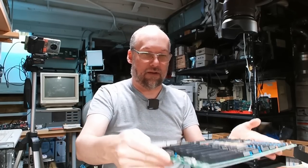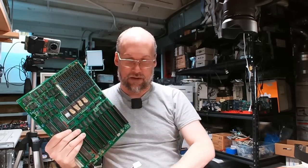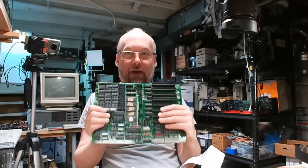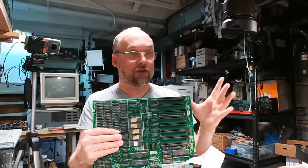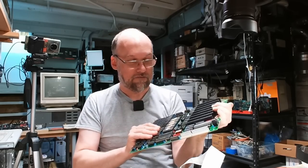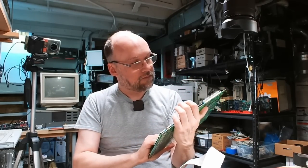Unfortunately I don't have more time to do more troubleshooting with this particular XT motherboard — you could end up chasing your tail endlessly with problems like this. This could be a problem with the BIOS not being very compatible, or one of these chips causing an issue, or possibly my floppy drive controller decided to not work. But I am going to wager there is something wrong with this motherboard and maybe that's why it was taken out of service. Probably the first thing to do is replace the BIOS with one of those diagnostic BIOSes for the IBM PC XT, which boots straight into a diag screen and tests all the peripherals. If you have any ideas of what might be wrong, definitely let me know in the comments.